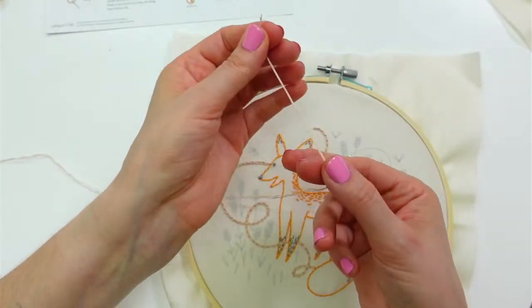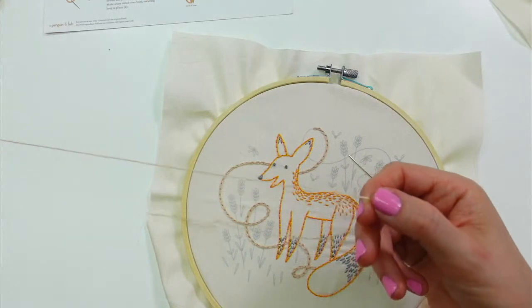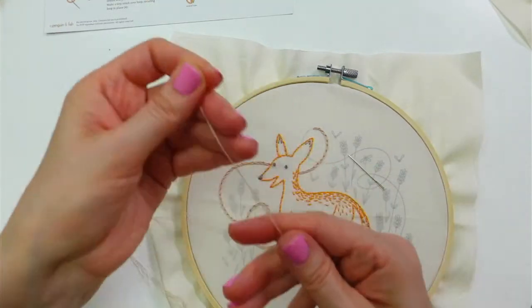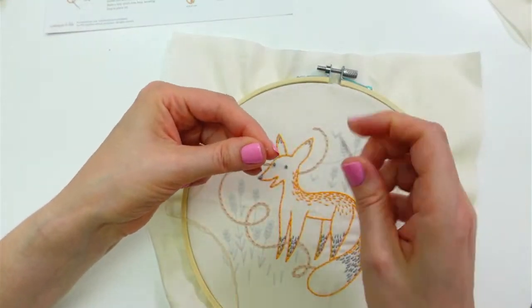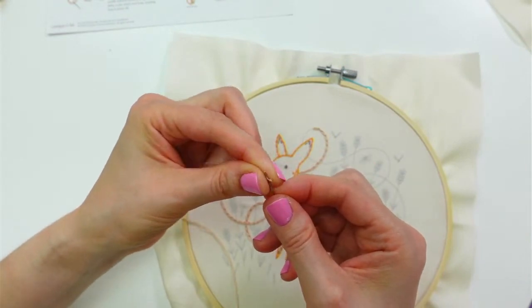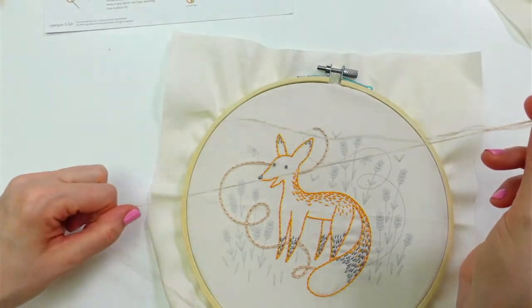But yeah, so I've basically coated my thread with that wax, and that should kind of strengthen it a little bit. It should help it not twist up on itself as much. And frankly, it just smells yummy. And there's some oils in there to help condition the thread too. Let's give it a go.